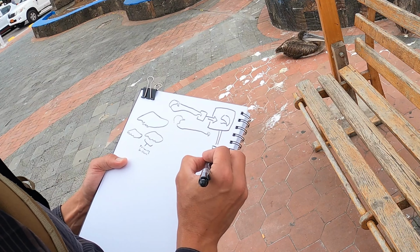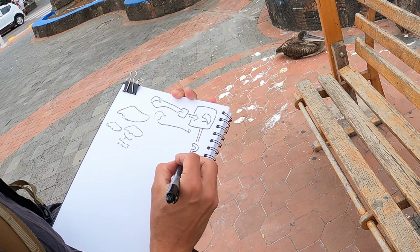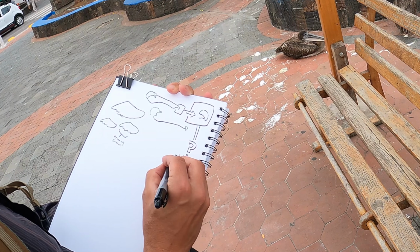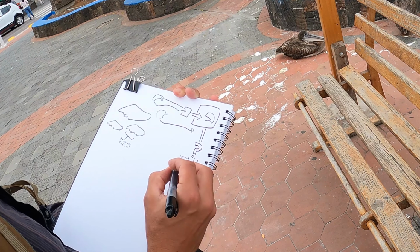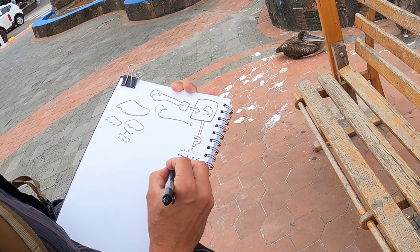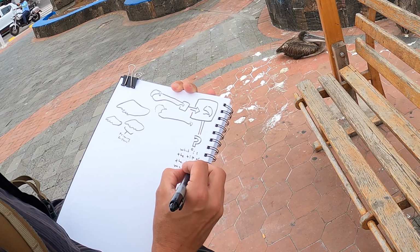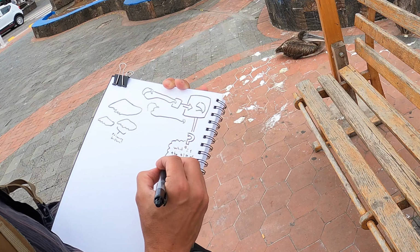Well, I don't really have any cool drawings yet, but I do have some questions, so I'm going to write down some of my questions here because I'm sort of curious about that weird tip on the pelican's beak. You know, now that I look at my page, the combination of words and questions and diagrams and bad drawings is actually starting to look kind of cool.